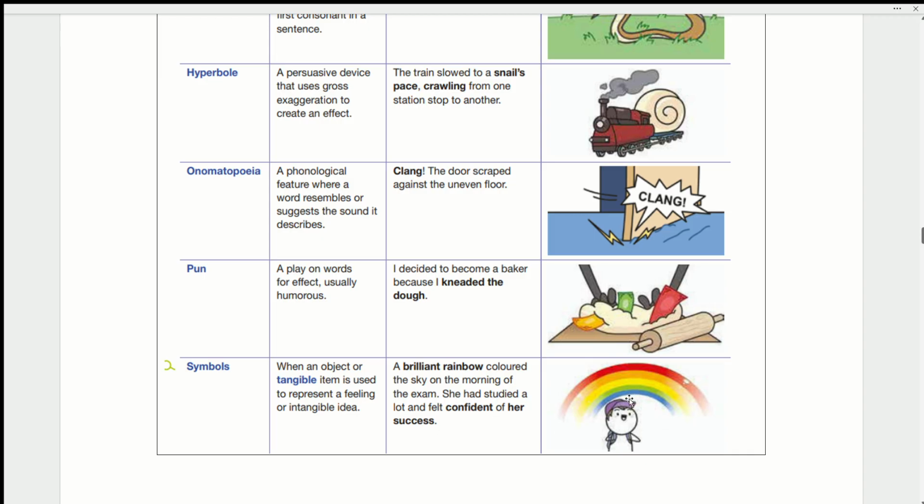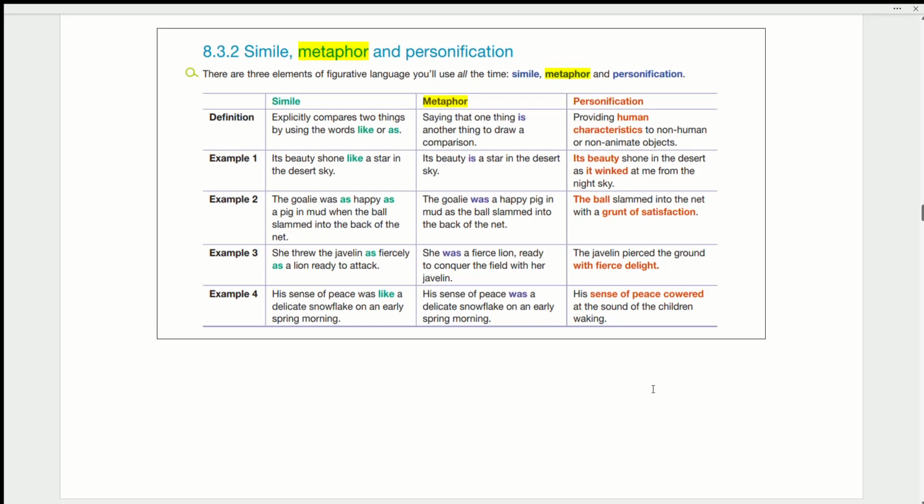So the rainbow is a representation of her feelings in this case. Sometimes different objects within a text can represent certain moods, so that can also be symbolism.